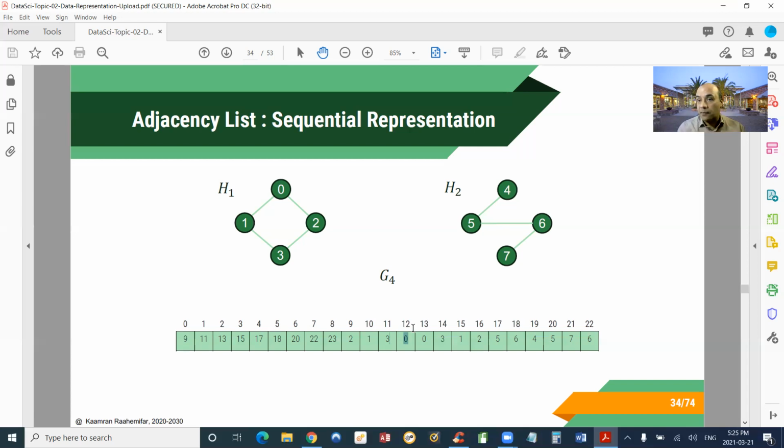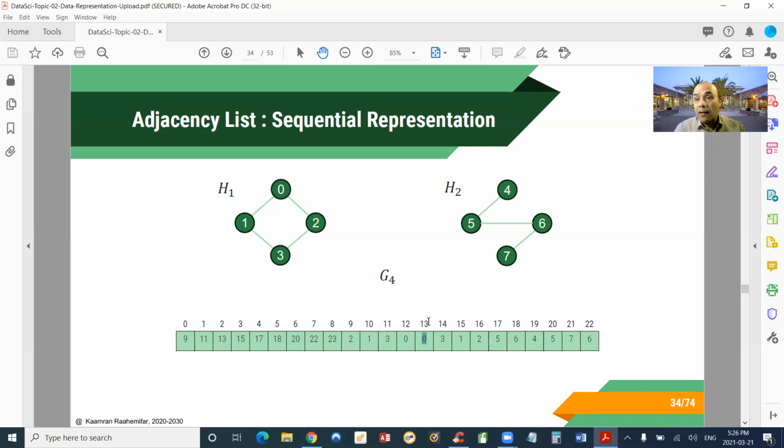These are already reserved. When you go to node 2, you cannot utilize 9 and 10 because they are reserved for node 0, and you cannot use 12 and 13 because they were reserved for node 1, and therefore 2 needs to start from 13. So 13, this 0 is actually the connection for node 2. If you take a look, 2 is connected to 0, 2 is connected to 3. So 2, computer, go down, 13.